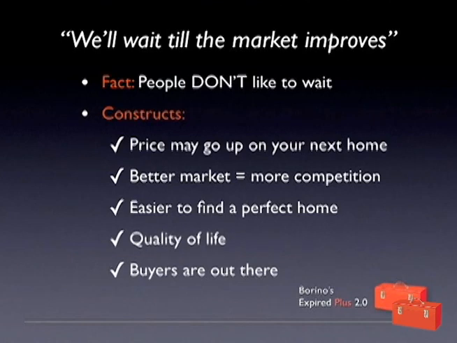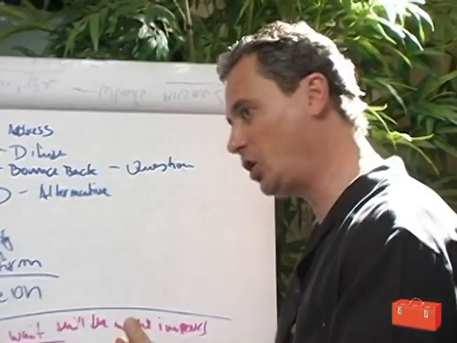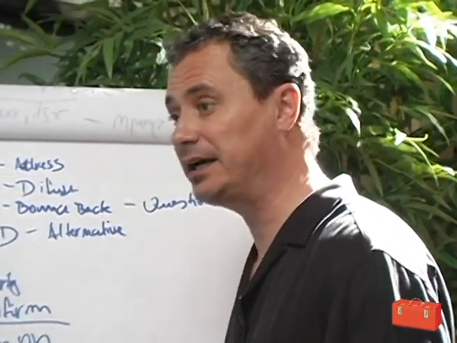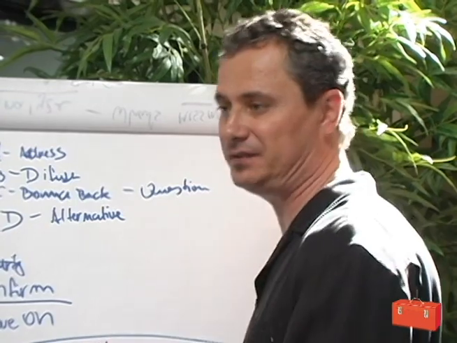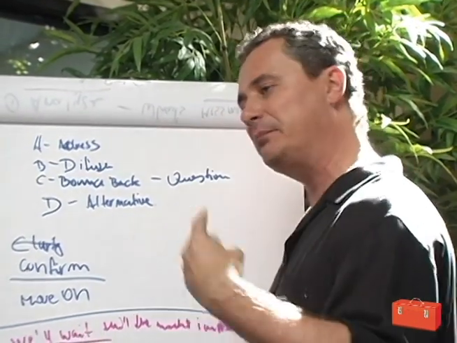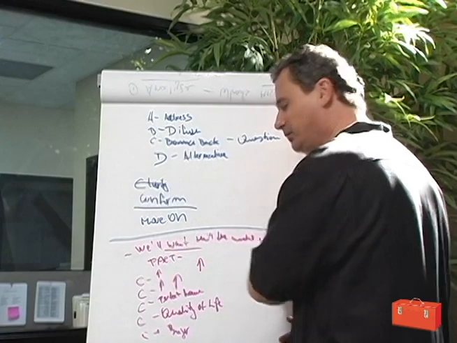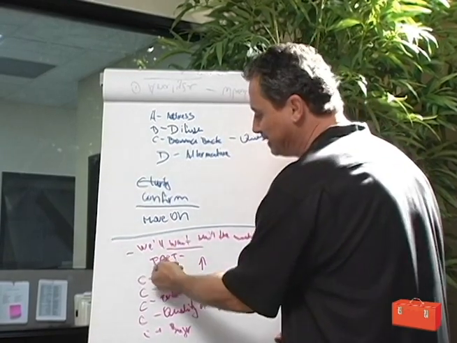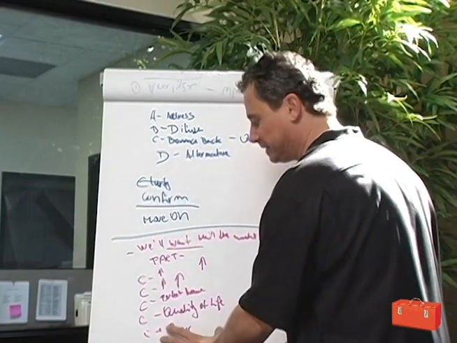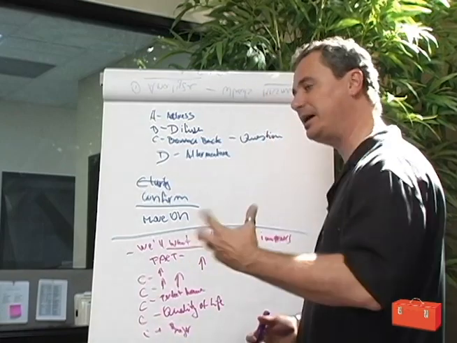So now I have an objection. I go through the process, identify, see what's going on, what is really behind it. Is it a stall? Do they really not have enough desire? Because it could be any of those. And if the lack of desire is there, I don't need to proceed. But if I identify that they're just hesitant, they really want to do something, but I get a feeling that something is blocking it, they don't really want to wait, I already established that. I build these up front in my mind, and then pick one.